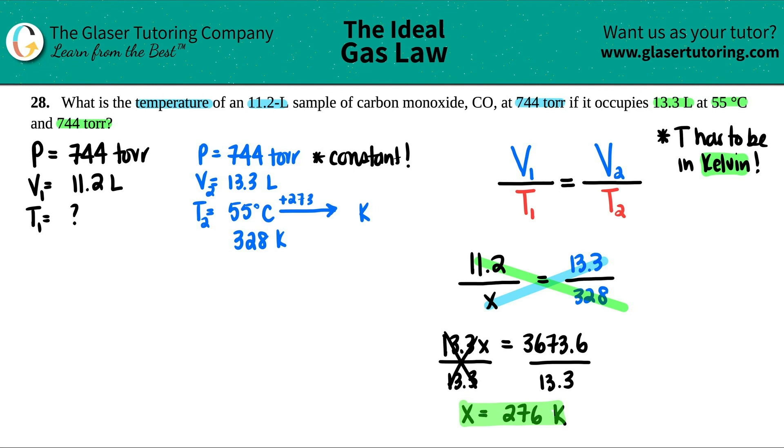So what was the temperature? 276 Kelvin. If you needed to find this out back in Celsius, you would subtract 273. And that would tell you the degree in Celsius. So 276 minus 273 is 3 degrees Celsius. They didn't say specifically which unit they wanted the answer, and they just said temperature. So I would always leave it in Kelvin.